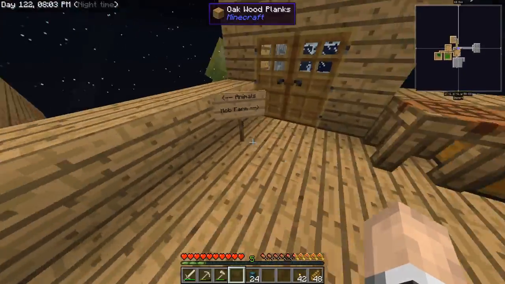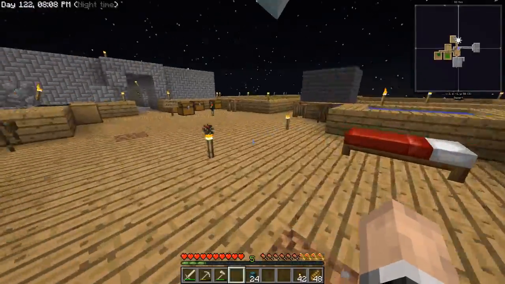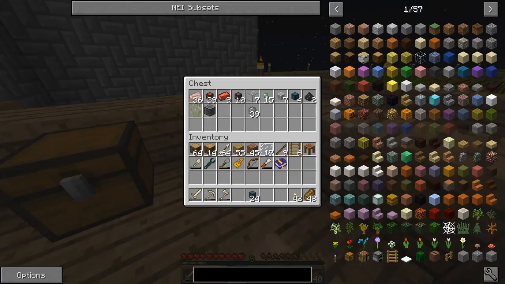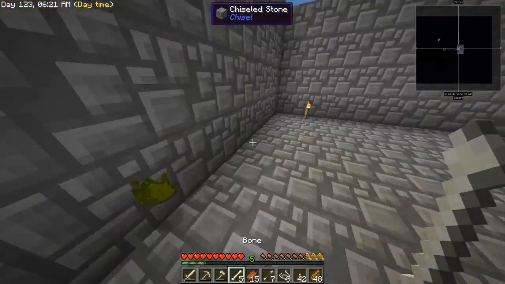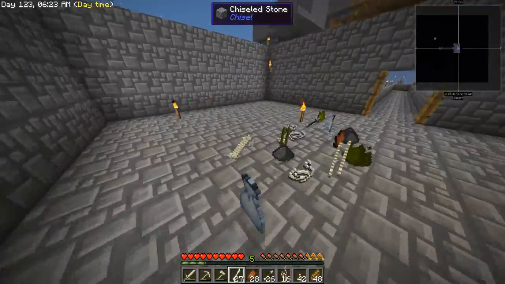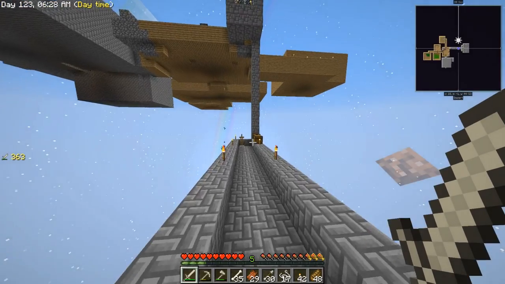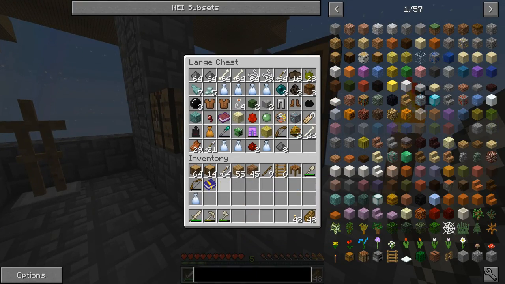Let me just quickly go down there and check the... let me clear out my inventory, go to bed, and then I'm gonna go out there to see what we got during this episode. Okay, I'm back, and this looks delicious. Okay, let me pick everything up. Close the door. Go to the chest. And check our loots.